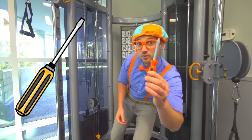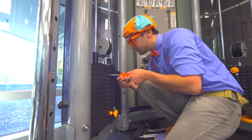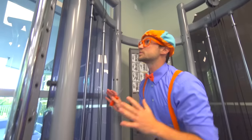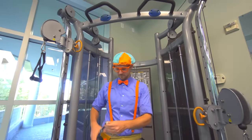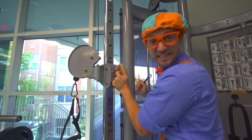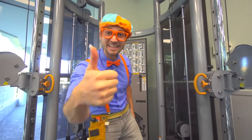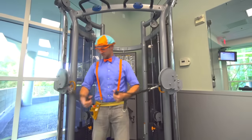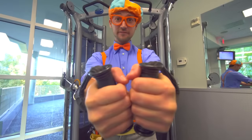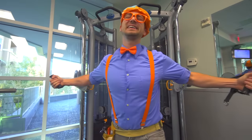Put that back. Now we have the screwdriver. And let's do this one over here. All right. See, we did it. Let's put it right there. Perfect. The inspection is going really good and the maintenance looks normal. So let's take the wrench and like we fixed it for Dee Dee. Good job. Ooh, I think we should test it. All right. Yeah, it works really good. I love gyms and workout facilities because you get nice and fit, so then you can live a nice, happy, long life.